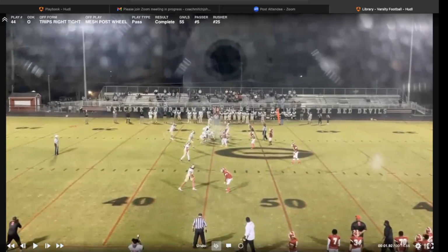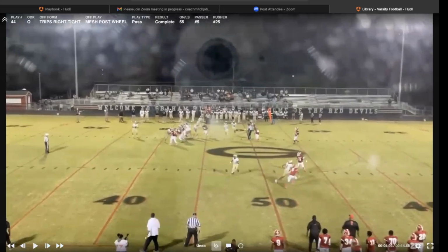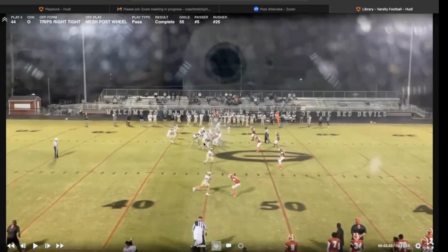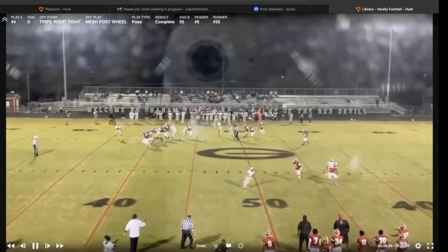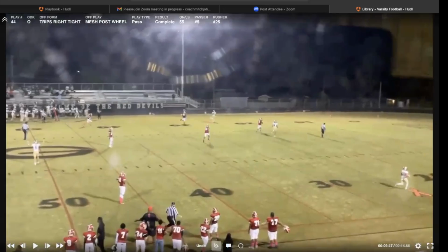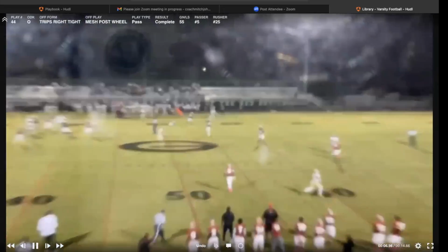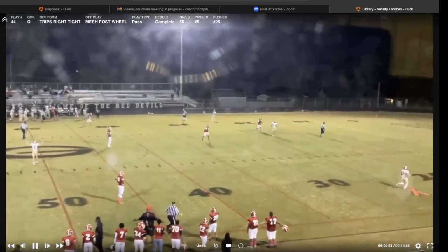All right, so here we are again. This is about, I think, halfway through the season. And so we're doing the same thing here. Trips into the field. We're testing to see how they are with a running back coming out of the backfield. And so you'll see the corner goes with them. Linebackers are worried about our tight end, and nobody gets the running back. And if you take a look, both wheels are actually wide open. So quarterback had his pick of where to go.